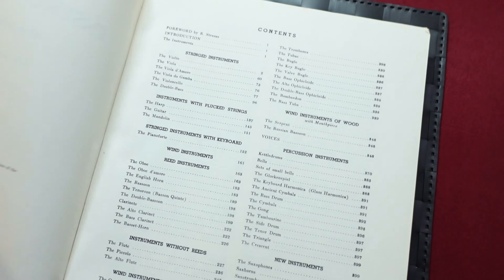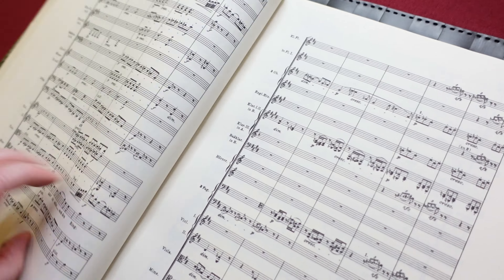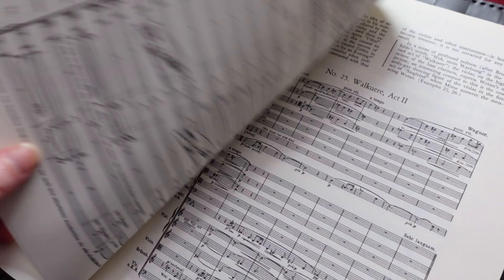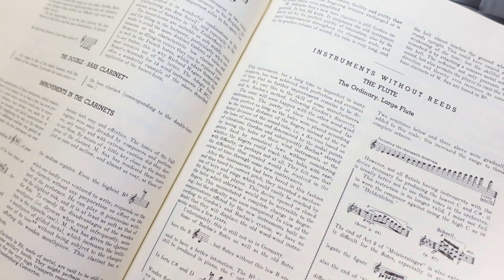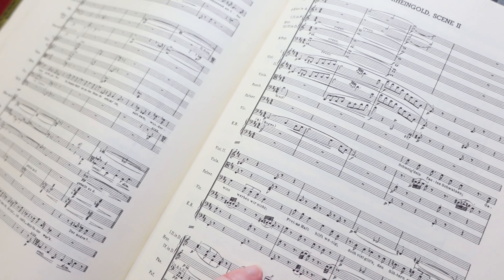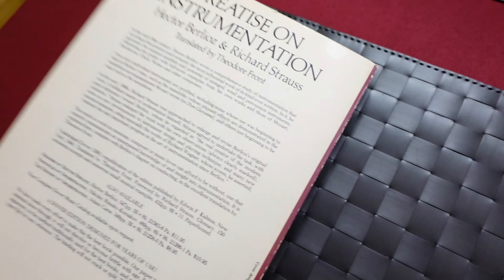This book currently retails for about $20 to $30, much more affordable than the others. Then there's the Treatise on Instrumentation by Hector Berlioz and Richard Strauss. I have no strong opinions about this one — it was one of the first instrumentation books of its kind, first published in 1844. It focuses a lot on instruments and less on orchestration. If you're interested in lush German Romanticism of that time it's a good read, but it doesn't bring a lot new compared to the other books.